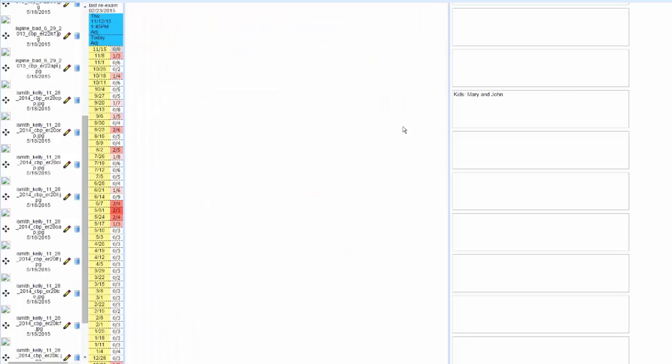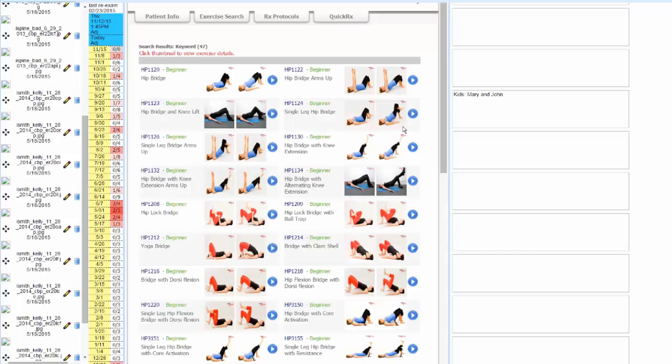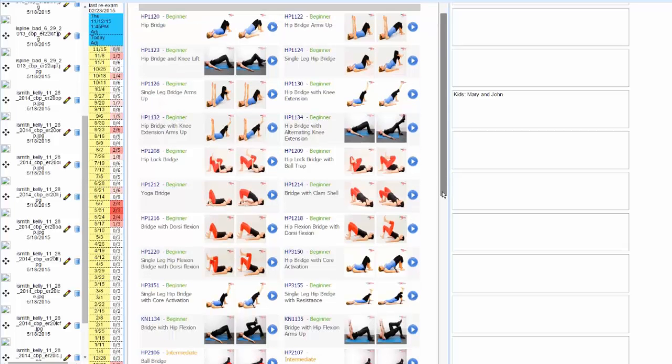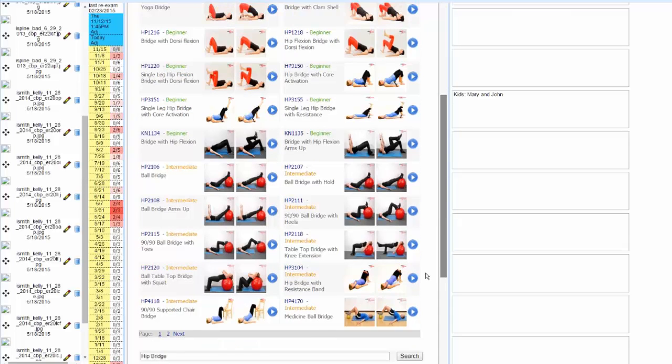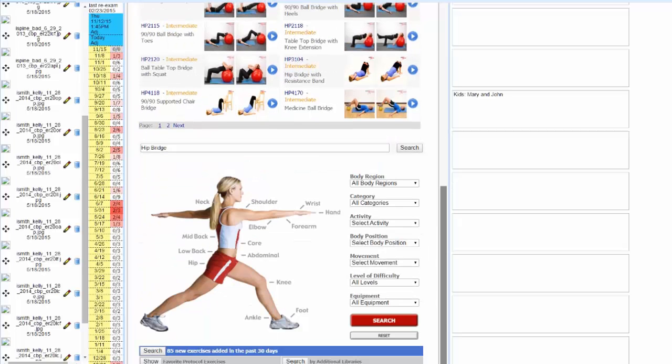And you'll see we have thousands of exercises. So the more information you give, the more helpful it is to help refine that criteria. But we can start with just a real beginner one, progress it to one with the arms up, and then get a single leg. So we try and organize this in a fashion with the easy ones to a little bit more difficult and challenging in order to make it easy for the clinician.